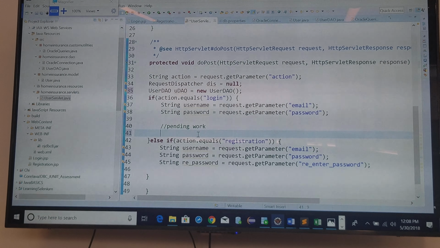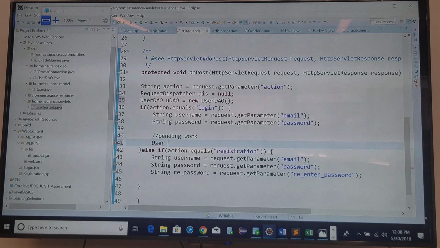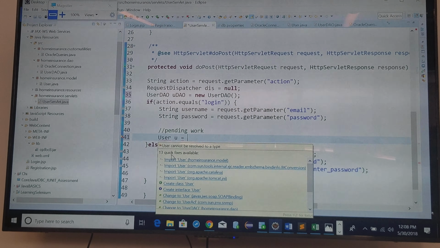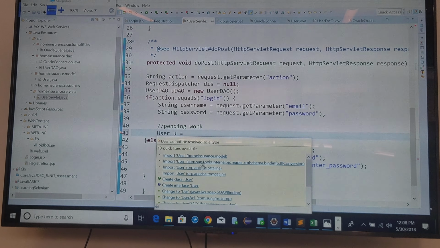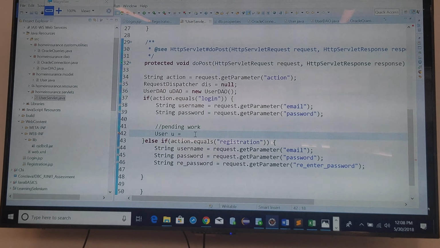I would say create a user, call it u, right? I won't give a reference because I'm going to return a user from the user DAO.